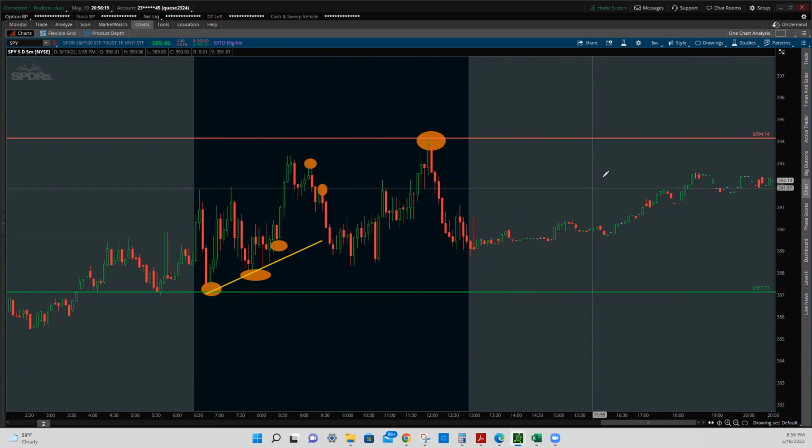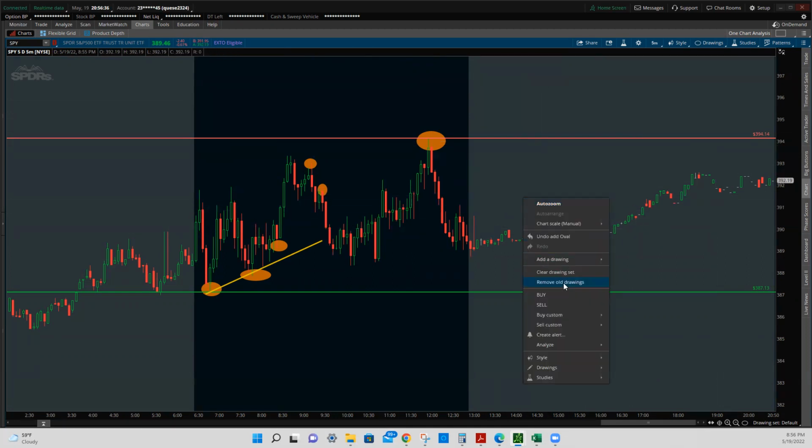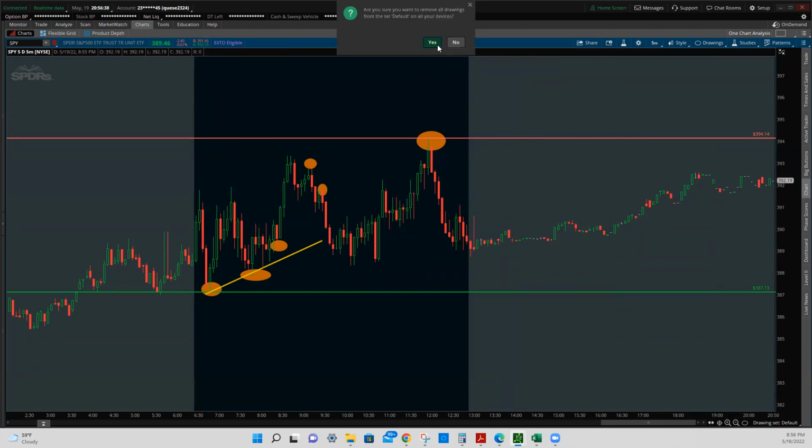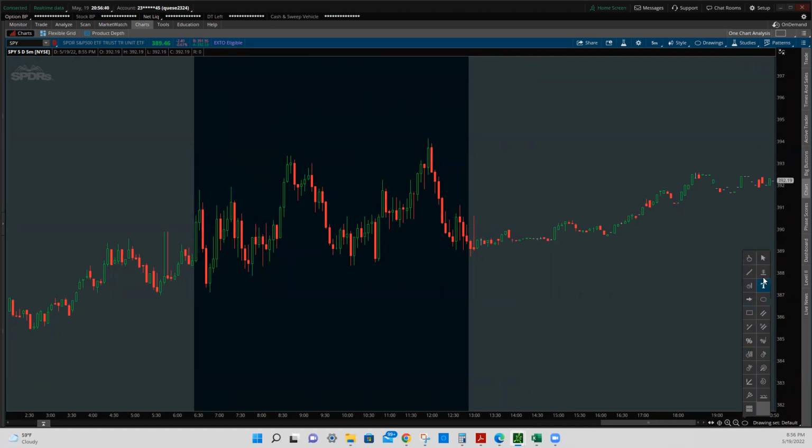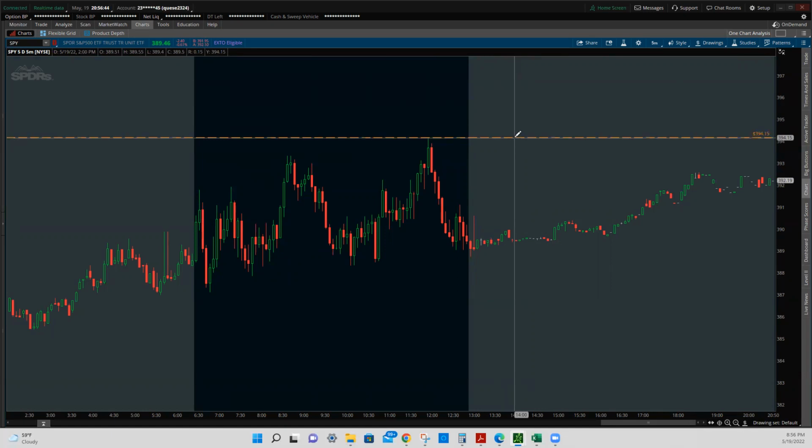because if the price tomorrow drops below 387, that's bearish, meaning you shouldn't really be looking for calls. You should be looking for short opportunities. So tomorrow, if price stays above 394 on SPY, I'm most likely going to be buying calls. So when it comes to support and resistance, that is how I start off with the high and low of the day, which is these 2 points here.